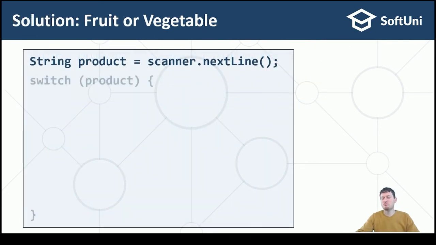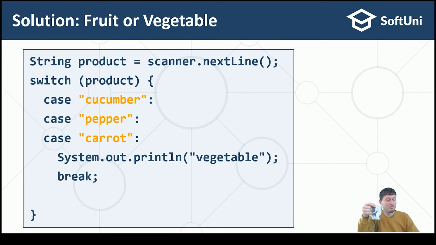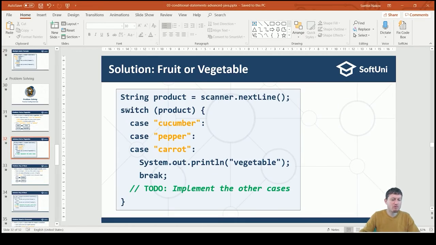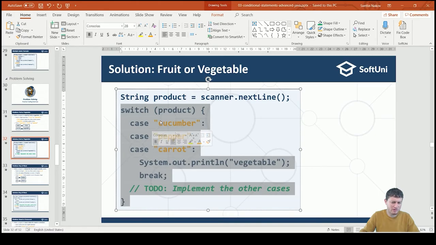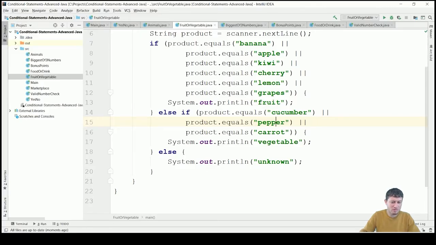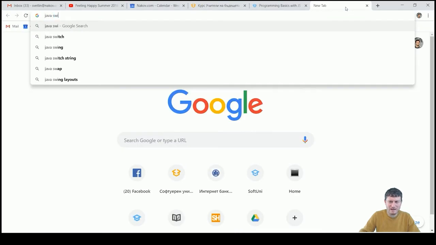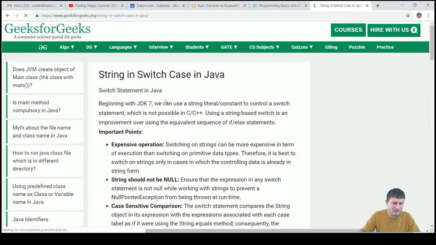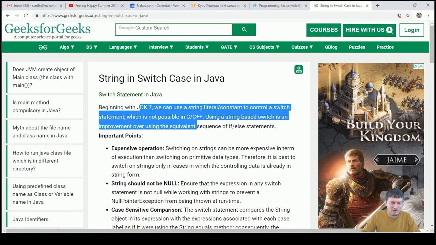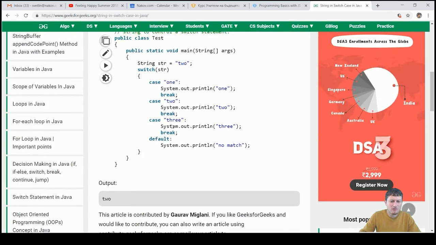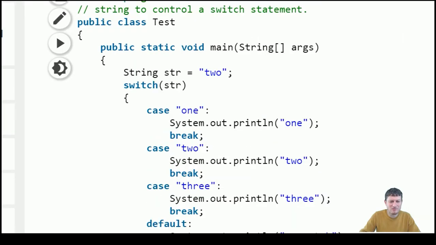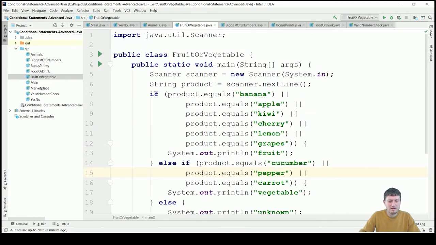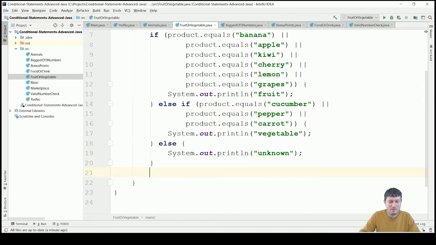And let's see the solution I had in mind before the lesson. It's with switch. Switch like this, and I should check whether this works. I'm not sure that this works because I'm not sure that switch works for strings. We can check in Google. Java switch for string. Okay, switch string in switch in Java. Oh, this works from Java 7. So it looks that it should work, yes. As from Java 7, they have implemented this one.